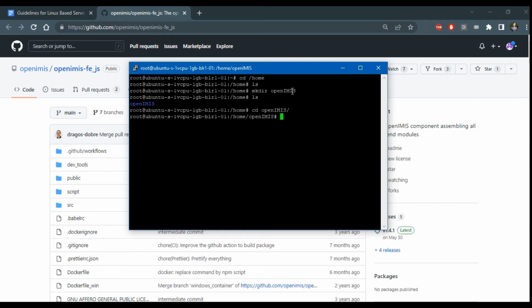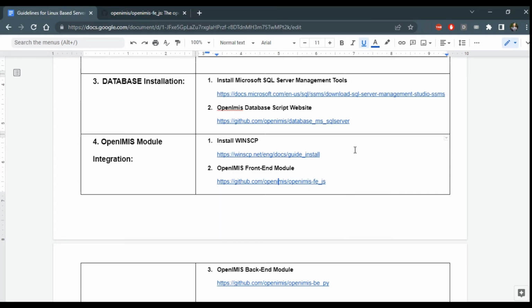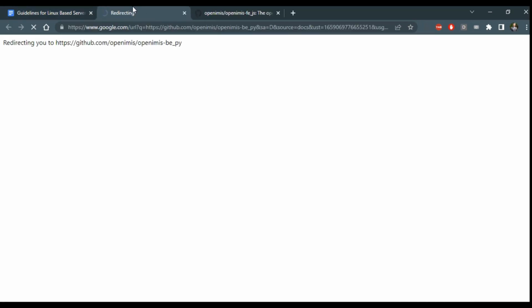Now let's clone the link we have just copied, and let's clone all the modules inside it. As we can see, we've got a folder of OpenIMIS fe_js. This is for the front-end module.